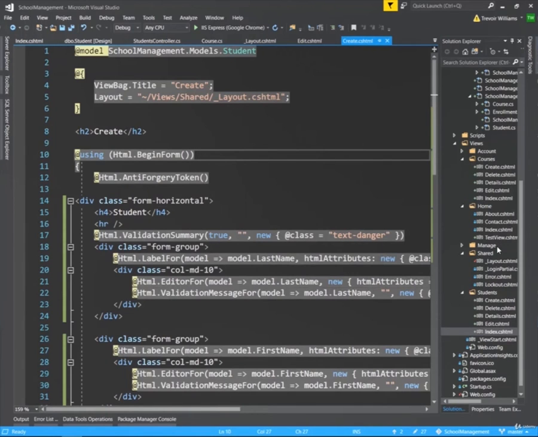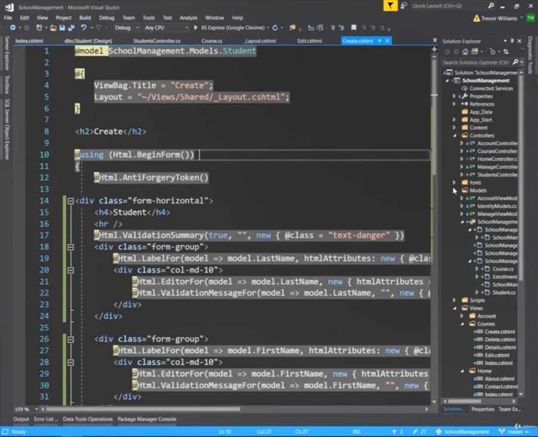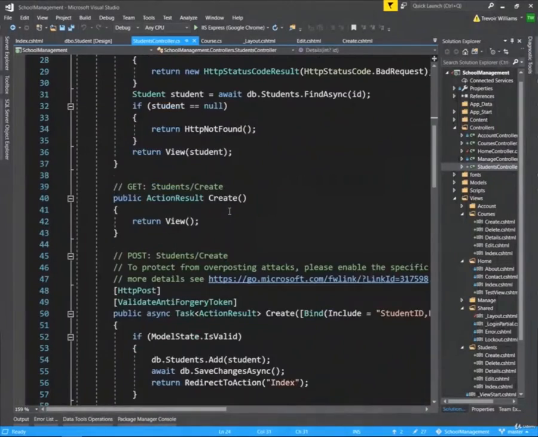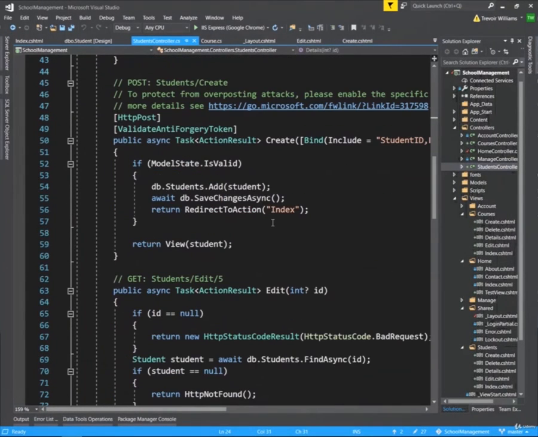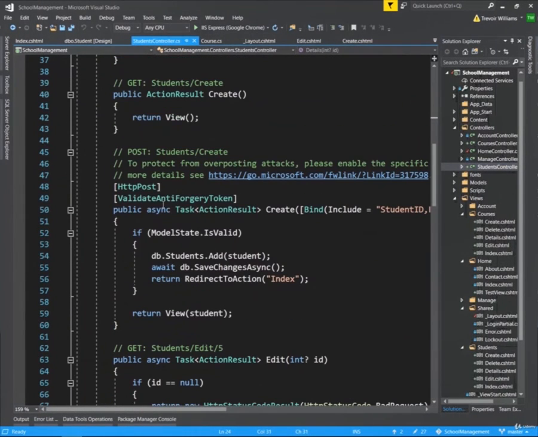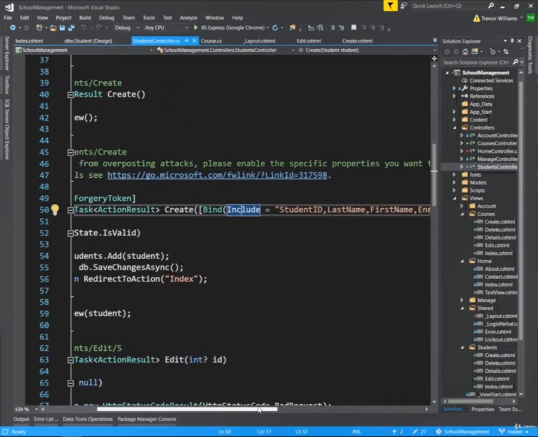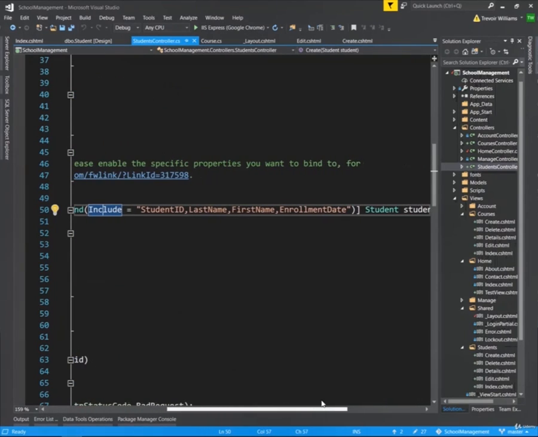So if we take a look at our controller really quickly, and we go to the create HttpPost function, we'll see that we have something here that says Bind Include, and we have some parameters. Do note StudentID, LastName, FirstName, EnrollmentDate, and no MiddleName.